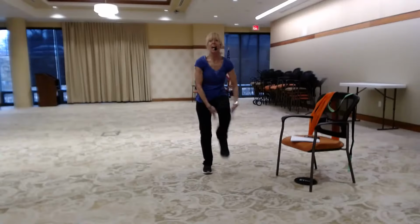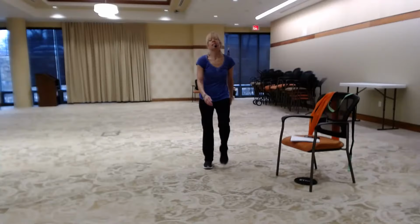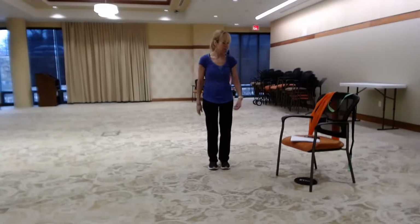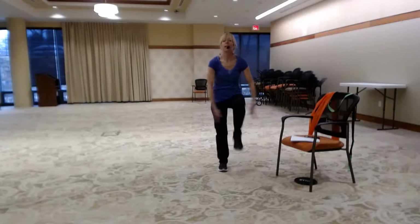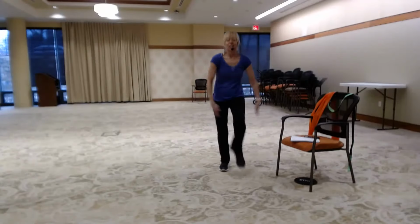So again, you can do these seated as well. Abs engaged as you lift those knees. Nice, easy march. Nice, easy march. 3, 2, 1, and again. Breathe. Whew.